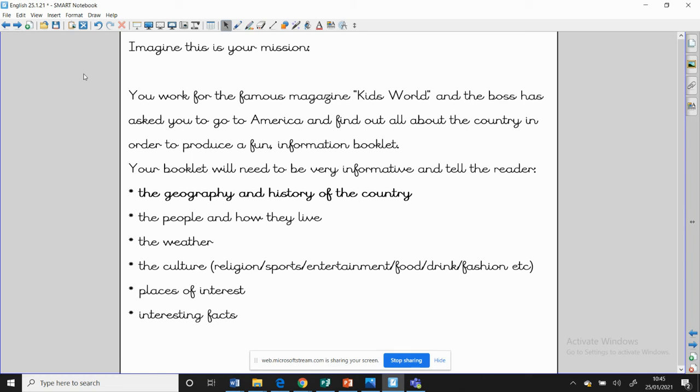Now, the culture is a difficult thing to describe, but it includes things like the religion, the sports, the entertainment, the food and drink that they eat, and the fashion, and much more than that as well. So we're going to be looking at the culture of America in more detail. Places of interest. There are lots and lots of places of interest in America. So much to see, so much to do. And of course, some extra fun, interesting facts.